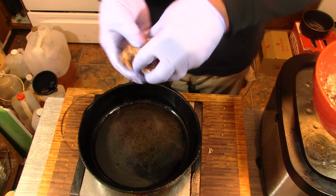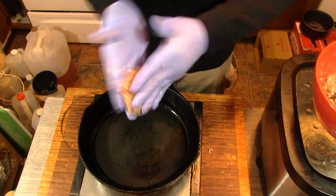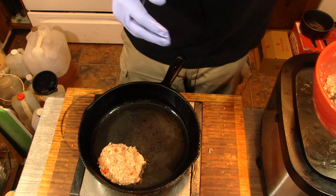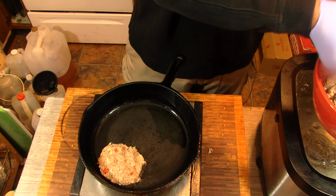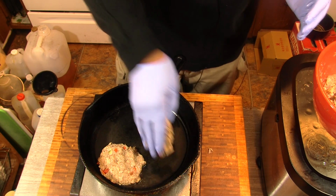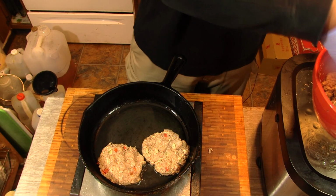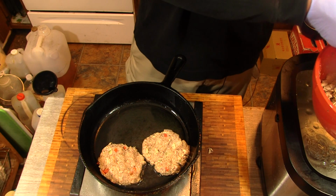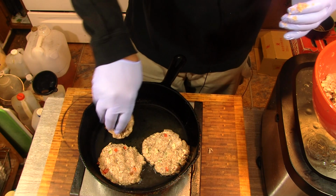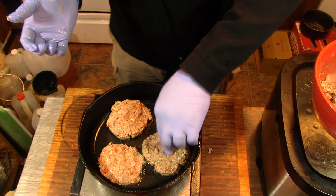Alright, we're not gonna make too big of patties. Try to keep them reasonable. When I was a kid, we'd have these for breakfast or lunch. I think they go for dinner. You know, have with a little rice on the side, macaroni and cheese. Just another protein. I mean, they're pretty much already cooked.